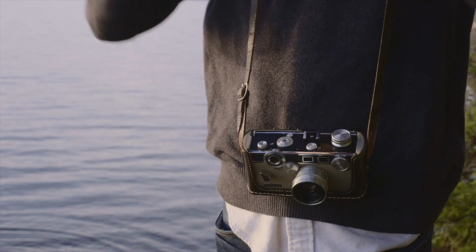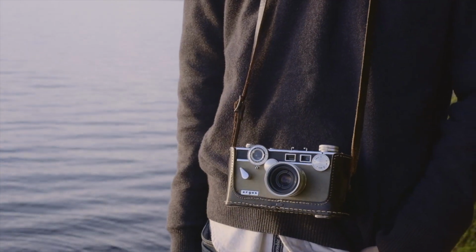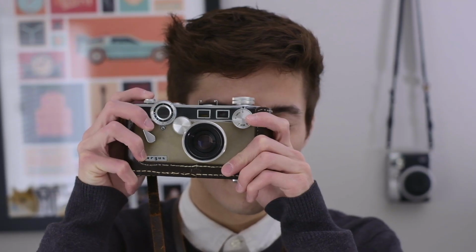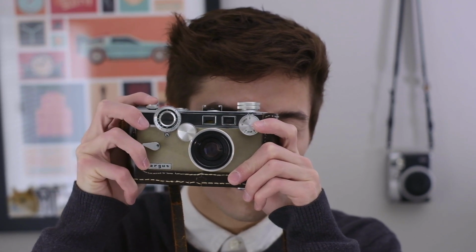It just makes it so much more rewarding and as if you're using a tool to create something significant. Like, it really makes you feel like a photographer rather than just someone snapping an image. They are a pain in the ass to shoot with, but I can't deny they are the most fun I've had with photography.